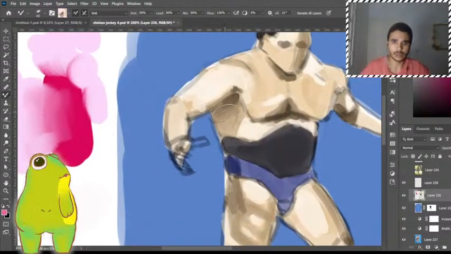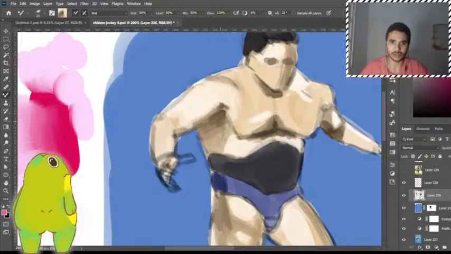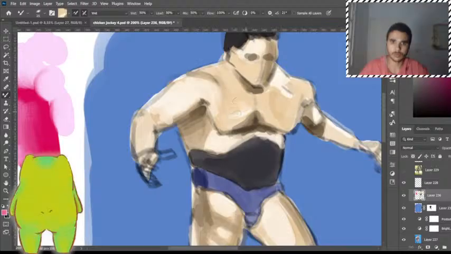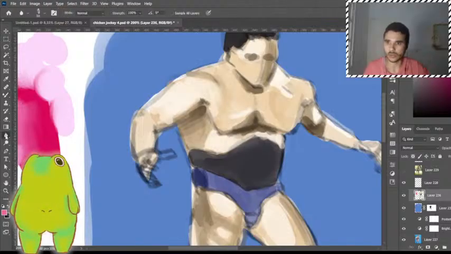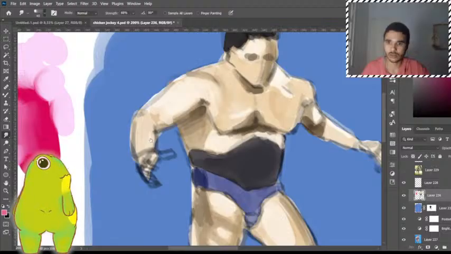Okay, so if I go here and I do some mixing, you see that? This is not helpful. This is making the dark areas darker. I don't want that. You know, it's very hard to control. So going over to the smudge tool, I guess the smudge works. It's just, I don't know. This is soft mixing. This is mixing.